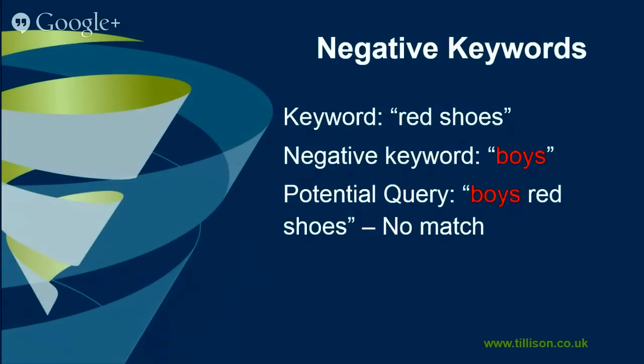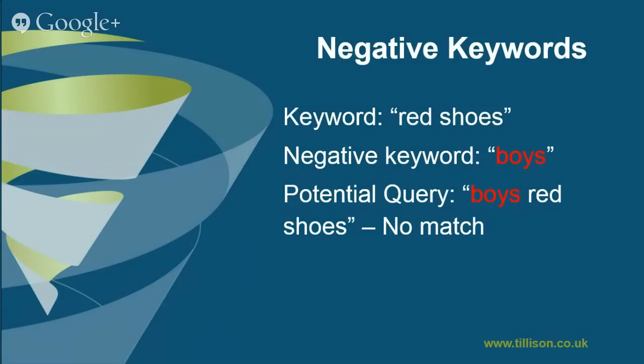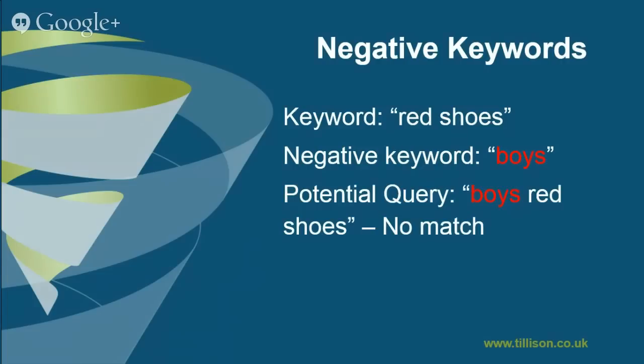But if you wanted to include a negative phrase match, so saying it was online red shoes, for example, you would put that as a phrase match, because obviously you don't want to take the risk of negating red or shoes from the campaign, because obviously you won't start showing at all. So we need a mixture in an account of exact and phrase and broad keywords.